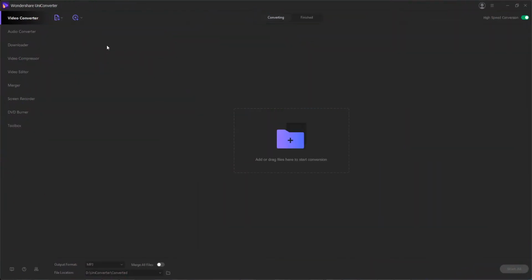Metadata describes video specifics like video name, type, language, release date, genre, etc. This helps to sort out and organize your video collection. If your video file has incorrect or missing information displayed when being played, you can follow this tutorial to learn how to fix or edit your video's metadata.